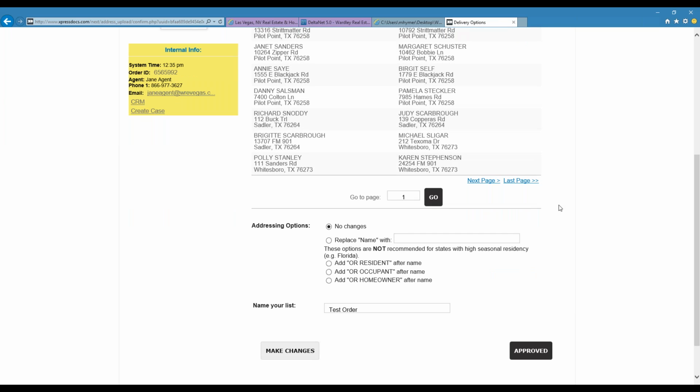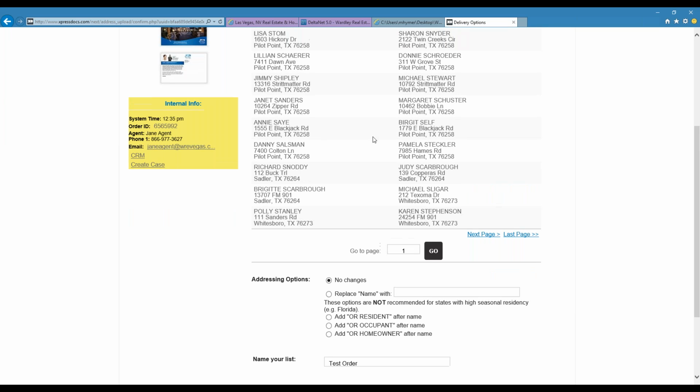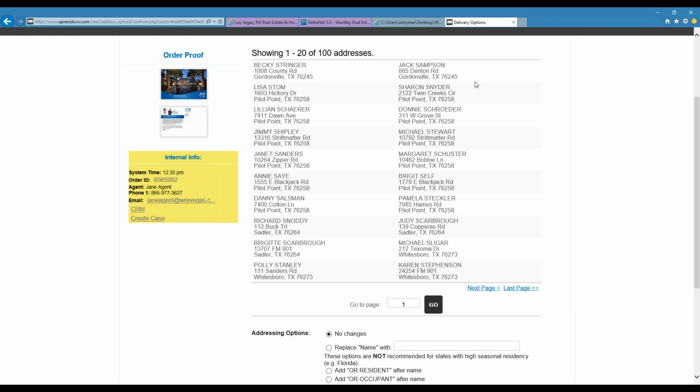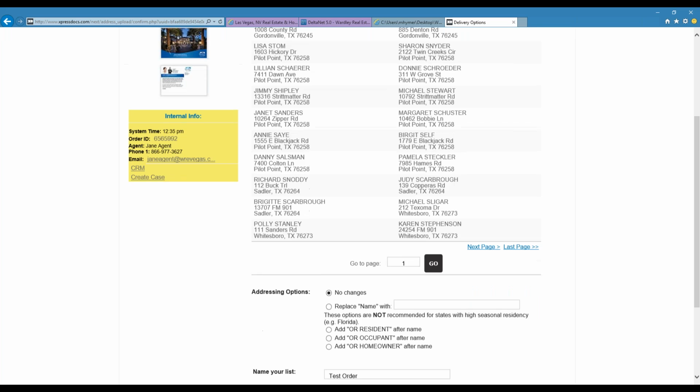The last step that it needs to do before it does the CAS certification, you'll see some examples of the records that you're going to upload in. Make sure that that formatting looks correct. If something's out of place, maybe your zip code's in the wrong area or something along those lines, you'll be able to see that right here, and then you can make those changes if necessary.